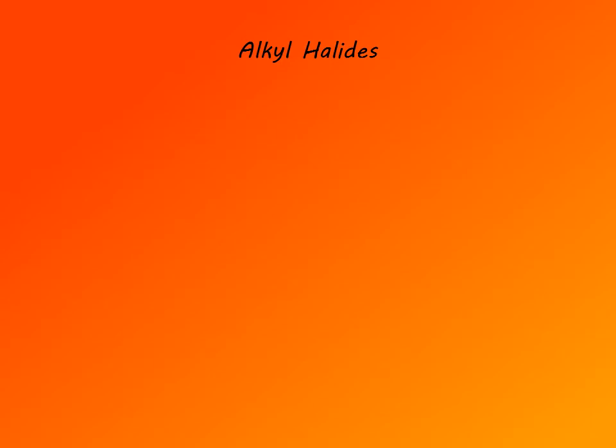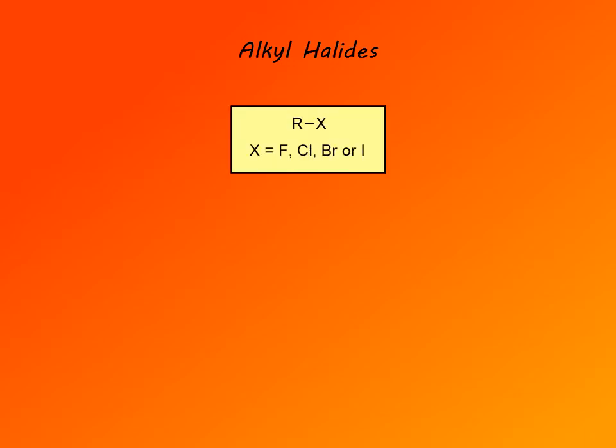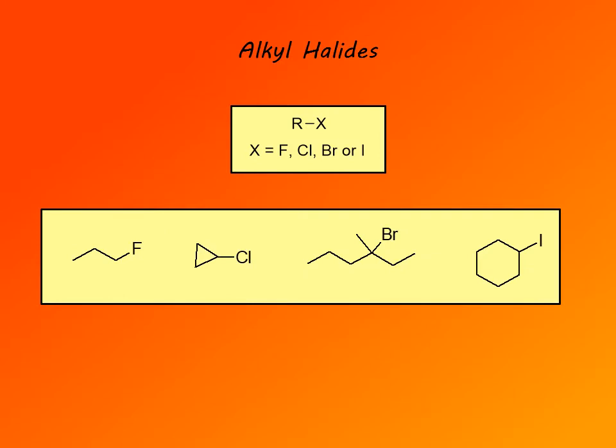Alkyl halides, in addition to carbon and hydrogen, contain one or more halogen atoms, and those would be fluorine, chlorine, bromine, or iodine. General symbol in organic and inorganic chemistry for halogen is X. So if we write the general formula like this, RX, R stands for an alkyl group, and X stands for fluorine, chlorine, bromine, or iodine. So RX is general formula for an alkyl halide. And here are some specific alkyl halides, and you will learn in a minute how to classify and name them.